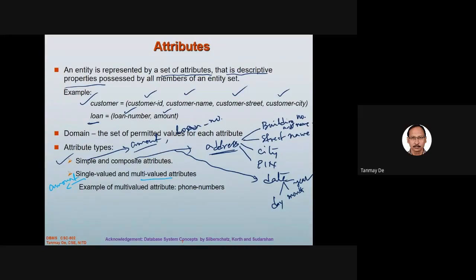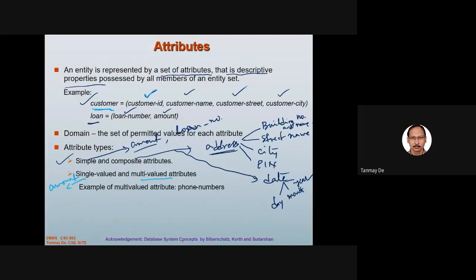Is it clear? Multi-valued means it can contain a number of possible values, and single valued means only one value for that attribute, of course for a particular entity. Suppose for example, say customer entity. In the customer entity, the customer ID of a particular customer has only one value, is it not?